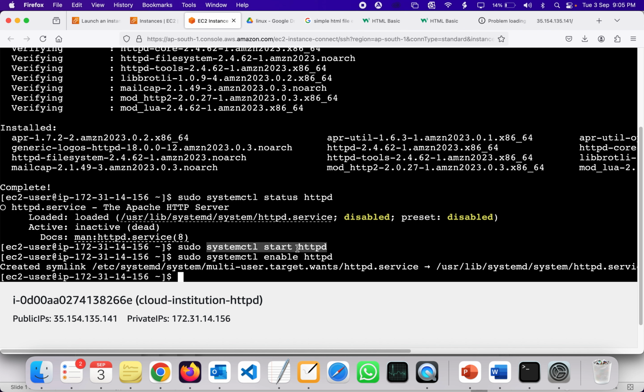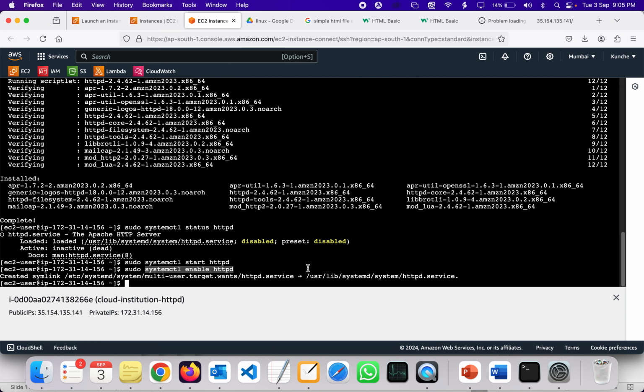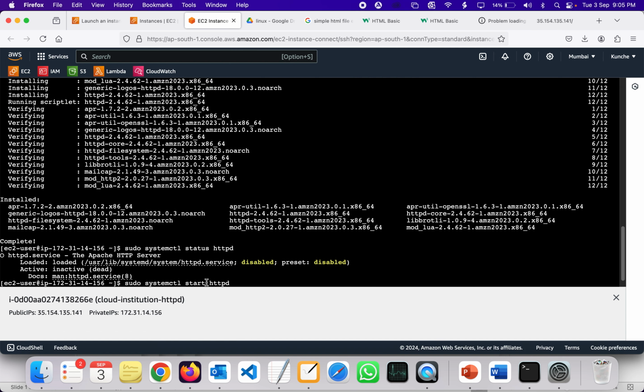But if you restart this machine, this service will not be started automatically. We want this service to be running always, even if the system has been restarted by mistake or intentionally. That is the reason why we are enabling the HTTPD service using the command systemctl enable HTTPD. This is a very important thing to consider.